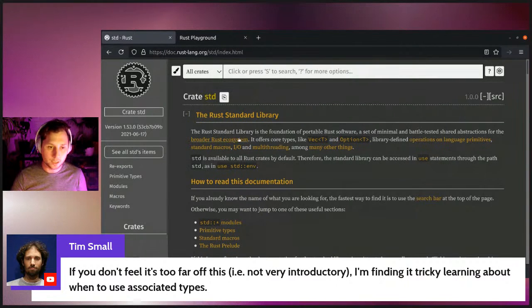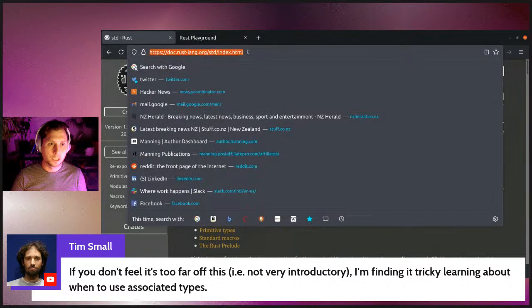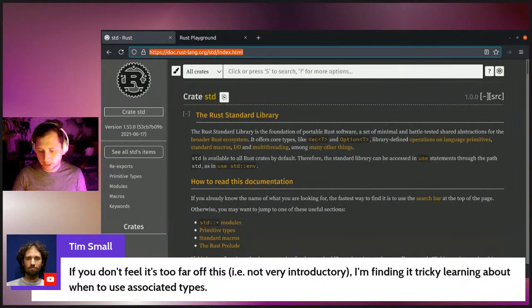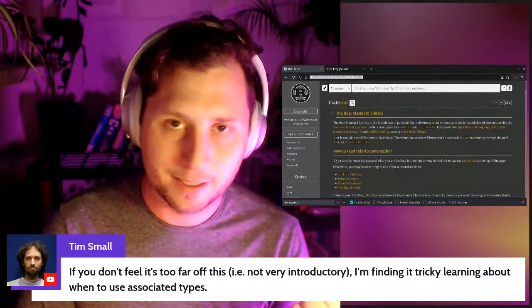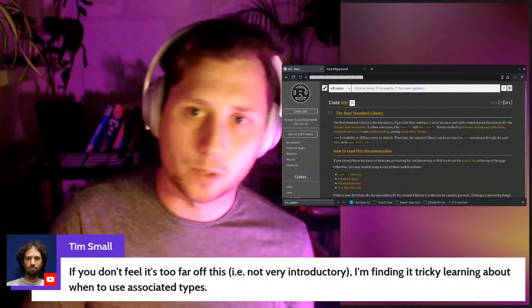And now I'm actually going to ask the rest of the people watching, do you have any sense of when an associated type is the right thing to include?